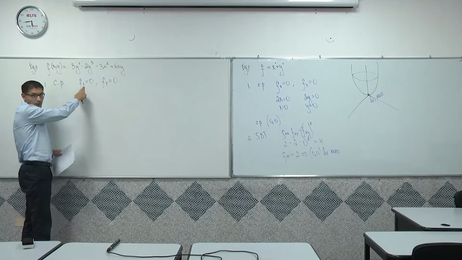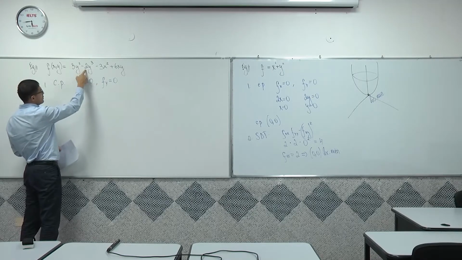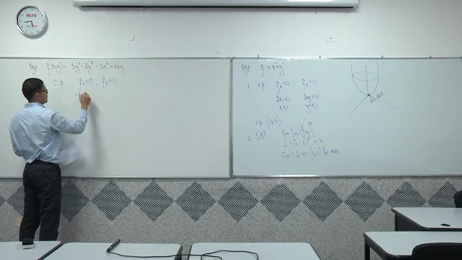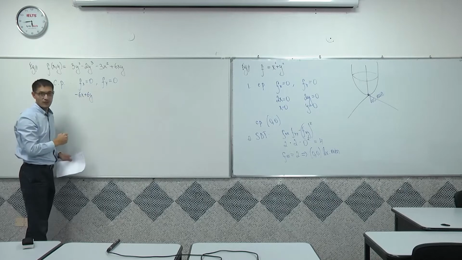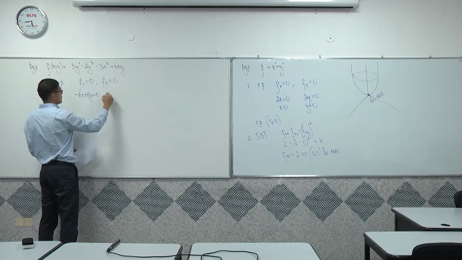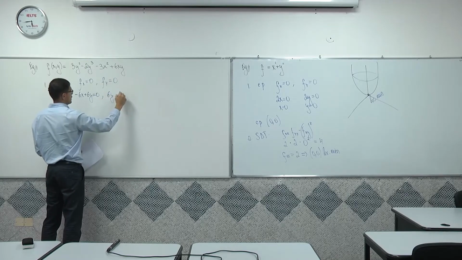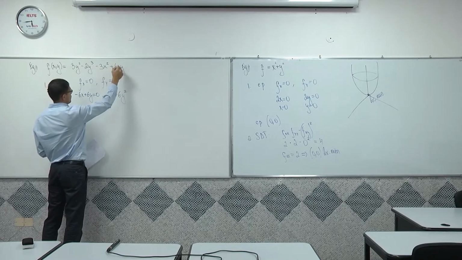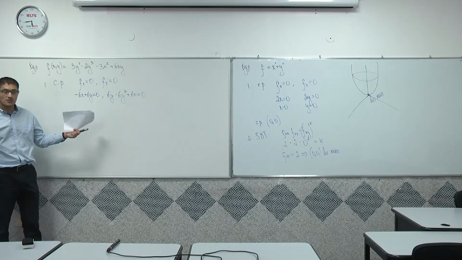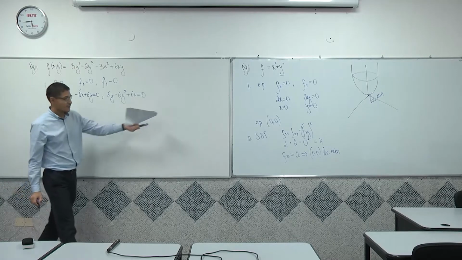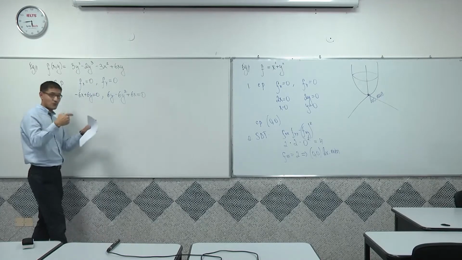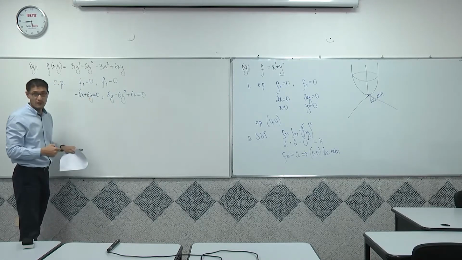So, first step, we must find the critical points. This is the rule. If I take the partial with respect to x, what do I get? 0, 0, negative 6x, and here I get what? Plus 6y, right? Make that equal to 0. And then with respect to y, I get 6y, I get negative 6y squared, 0, and this becomes 6x. So I have two equations which I have to solve simultaneously. It's a little bit different than the previous example where it worked out independently. We didn't have to solve anything simultaneously. Here we have to solve it simultaneously.